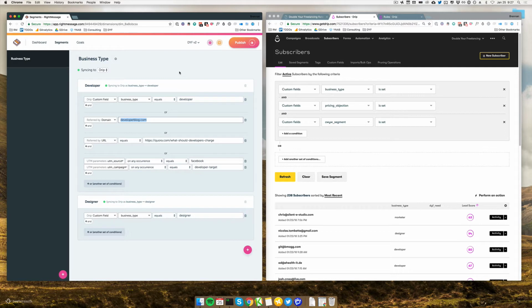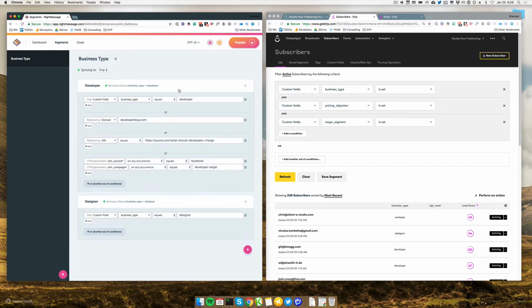Or when they come back to our website on a different device, so maybe they opt in on their phone, but later on they're on their laptop and they click an email of ours. Now there's this relationship both from their phone and from their laptop that point to the same subscriber record, in this case within Drip, that says this is a developer. So we're able to maintain continuity across different devices. So this is really cool.